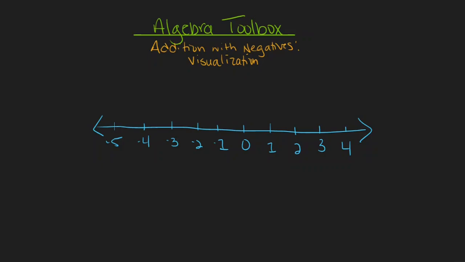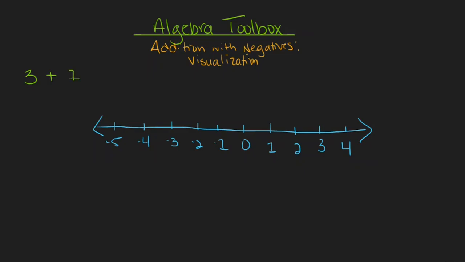I'm Amy and today we're going to talk about how to do addition with negative numbers using a visual method. Whenever we're adding together values, we always have a mathematical equation or expression that we can refer to. So let's take a look at an example. Let's say we had something like 3 plus 1.